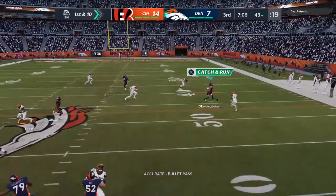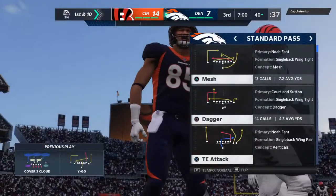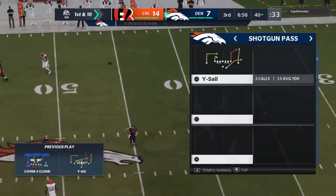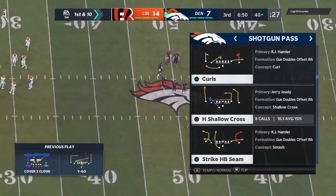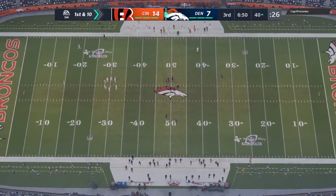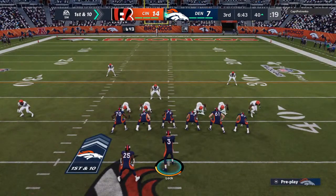Clock now on first down. That's complete. Okuebuna. And they'll work this down to the 40-yard line. Tackled there. 17 more yards on that one as they keep the drive rolling. Another Broncos first down. 1st and 10 at the 40-yard line. So they'll come up in Bengals territory now with a 1st and 10 right at the 40.